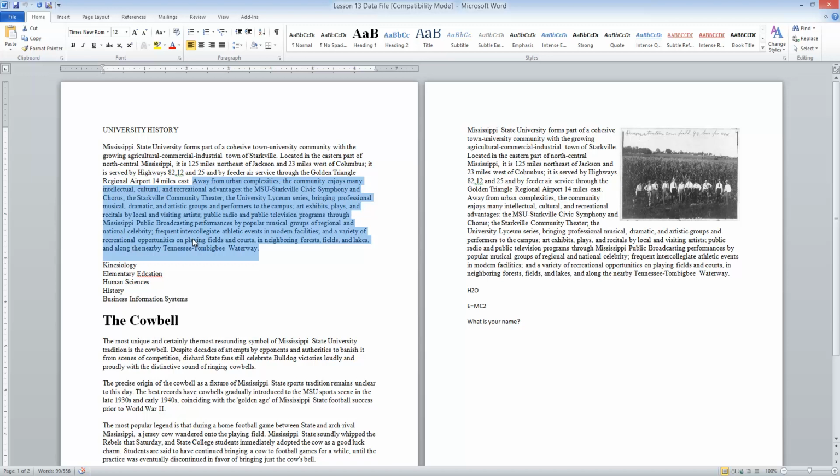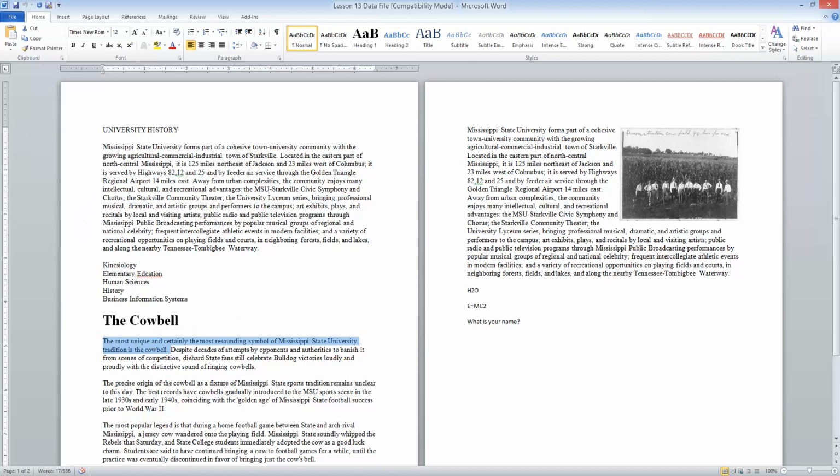And seemingly this is a very long sentence, so if we want to get a better example of that, we could go down here underneath the cowbell title, the second title in the document, and click within that first sentence, press Control and click the mouse, and we can see that it selects that entire sentence.